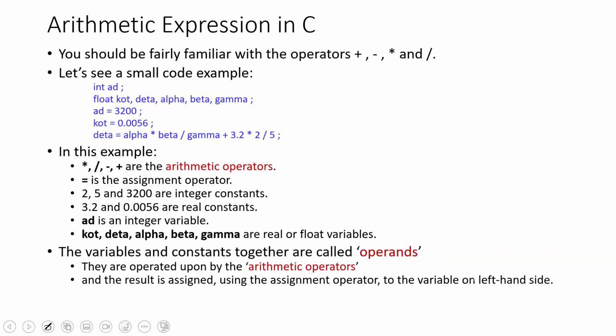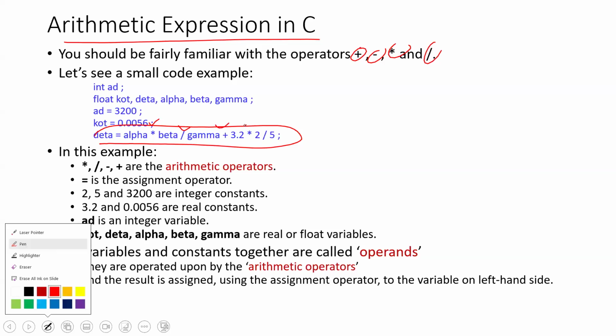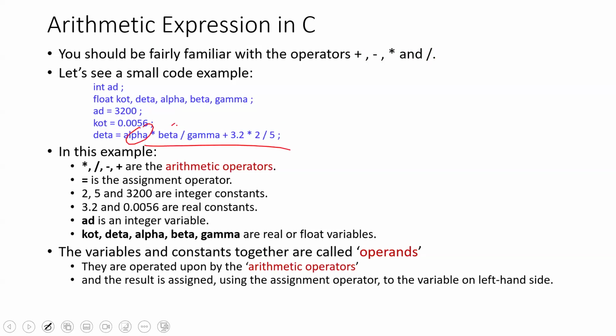What is next? So arithmetic expression has operator like this. This is an example of arithmetic expression. We are doing a lot of operation in a single expression. So what do you have inside this expression? If you see here, we have variables, we have numbers, and we have what? Operators, right? So these three things. It could be variable, it can have numbers, it can have operators. Got it?